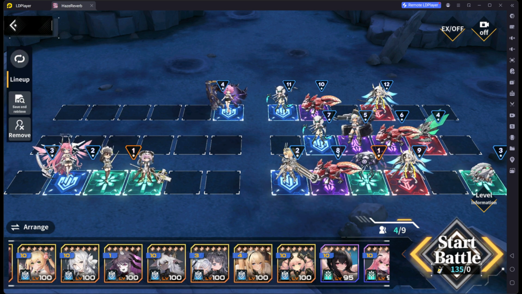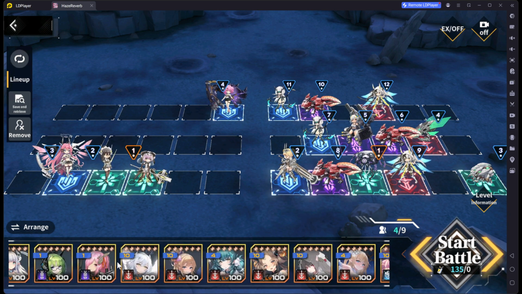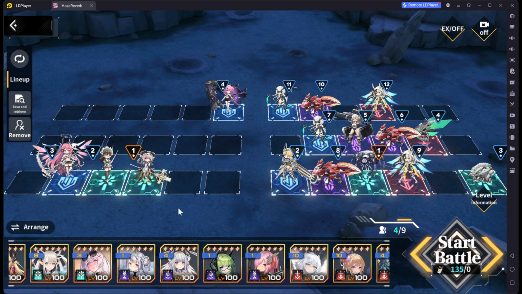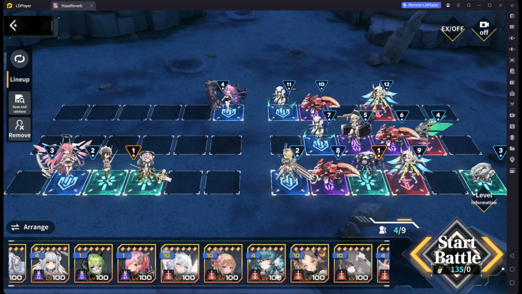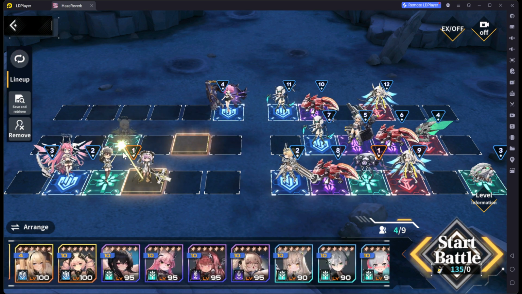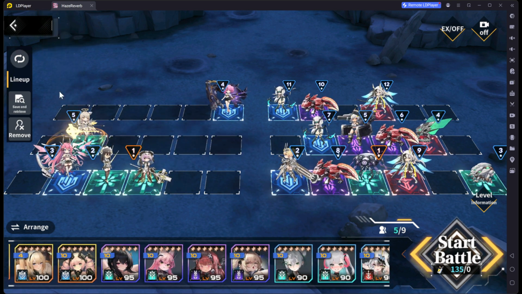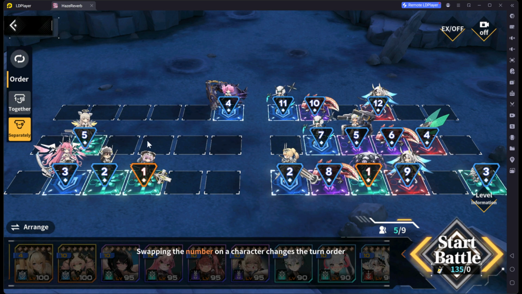Now this is a very simple example, only using 2 buffers. Now if you have more buffers than this, then obviously you have to change the ordering. And it's not too difficult, so I'm just going to go over an easy example. So let's say you're adding in Fleur, right? So then you have to rearrange your team. So you want your DPS to move last, generally speaking.